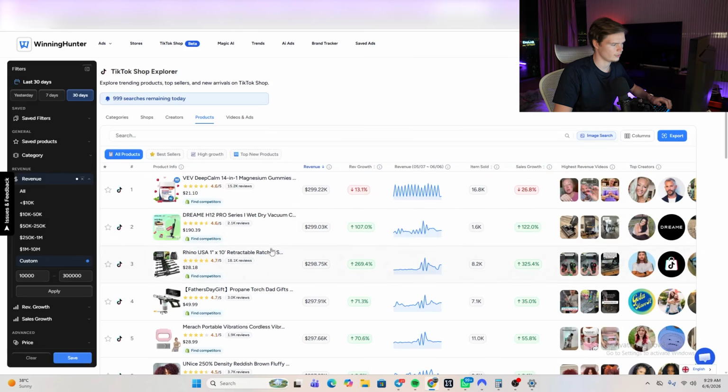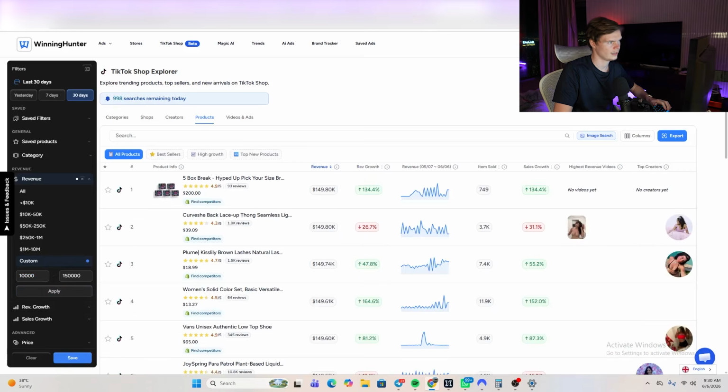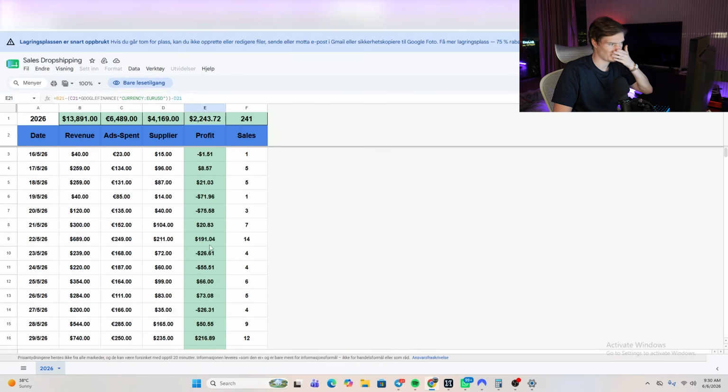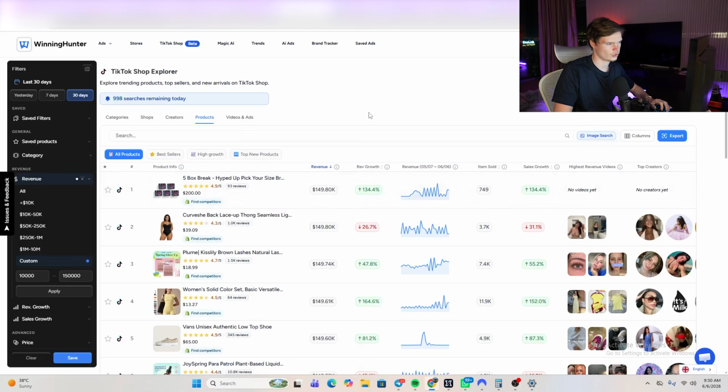So on the research software, which in this case for me happens to be Winning Hunter, I look for all the trendy products now, and I take these numbers and put them pretty low. If you really want to hunt the existing products that are coming up now, you want to go like $10,000 to 150. Because look, when you hit days like this, 500 profit very, very fast, and your product is pretty much instantly profitable out of the gate, it usually means that you've hit a new trend early, okay?